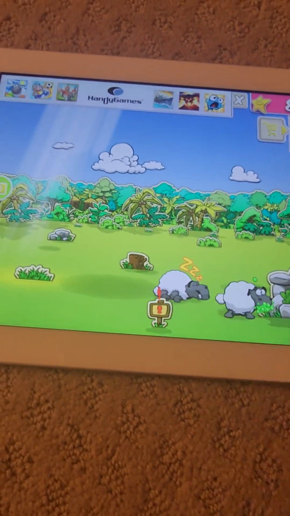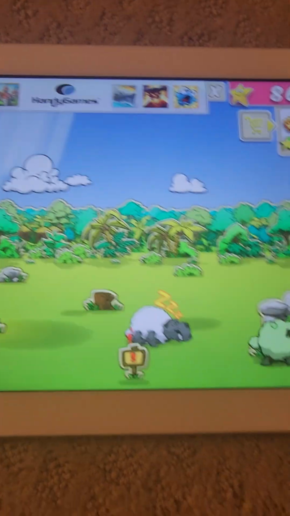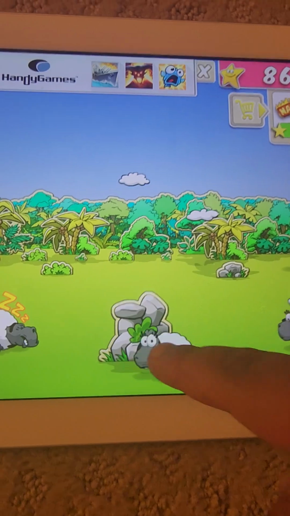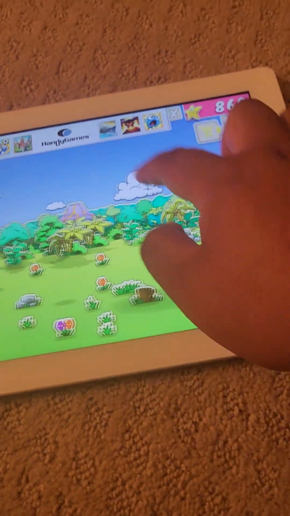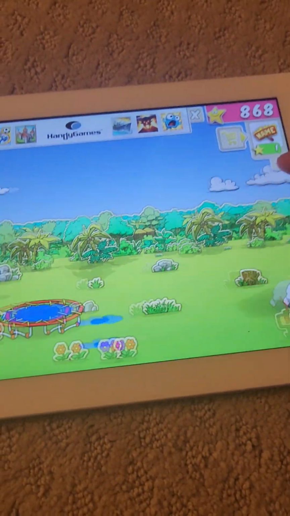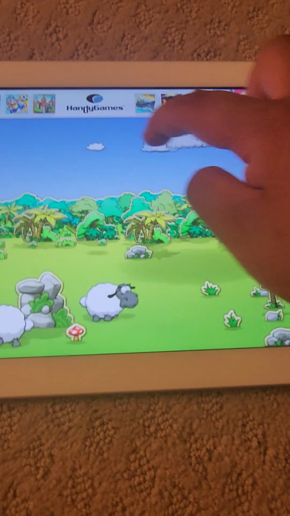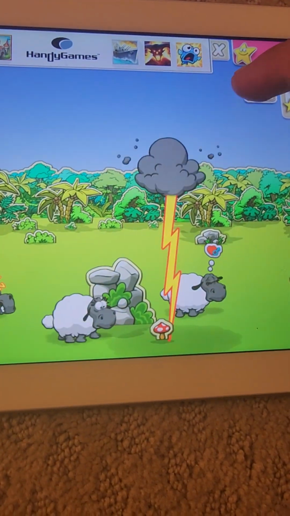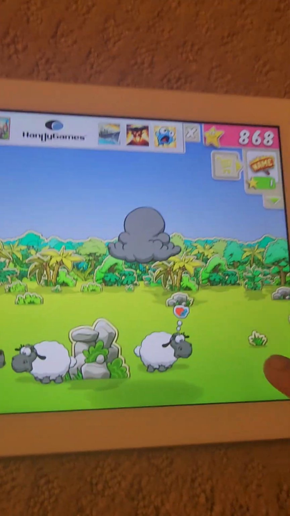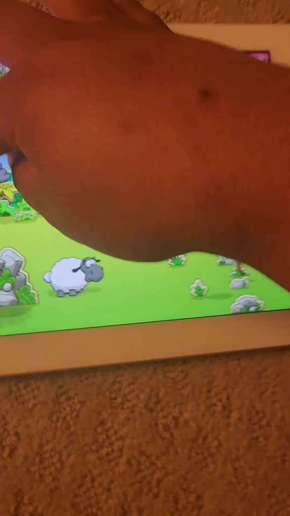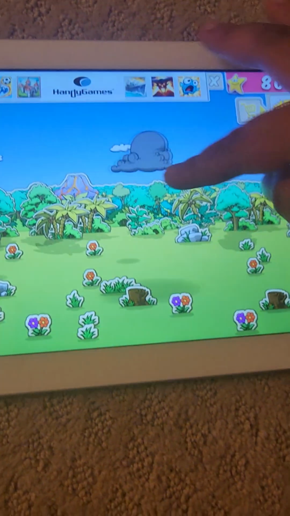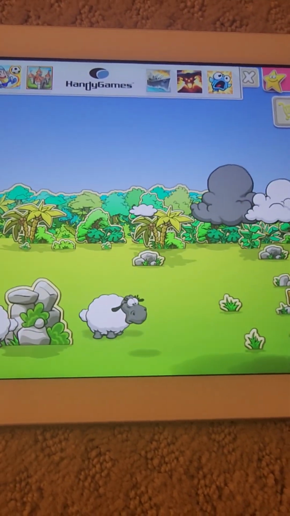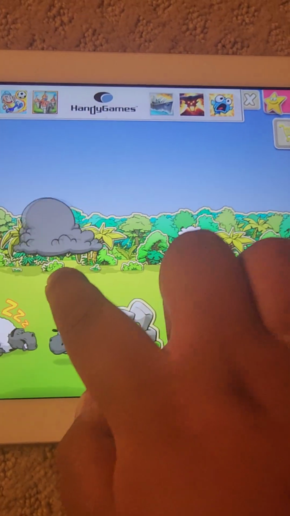Now, poison sheep look like this. Poison sheep have those green bubbly stuff on their mouth. I thought it was here a moment ago. Yeah, I don't know where the poison sheep went. I know it was over there somewhere. But it didn't die. Maybe it got better itself, but I'm not sure.